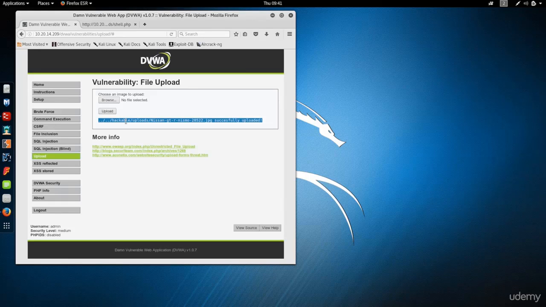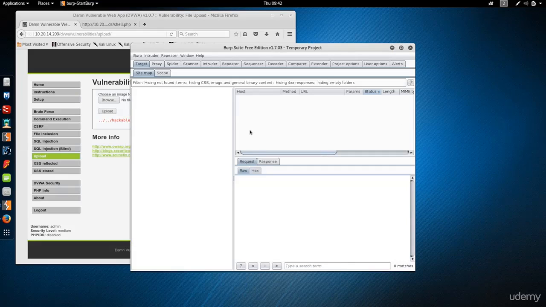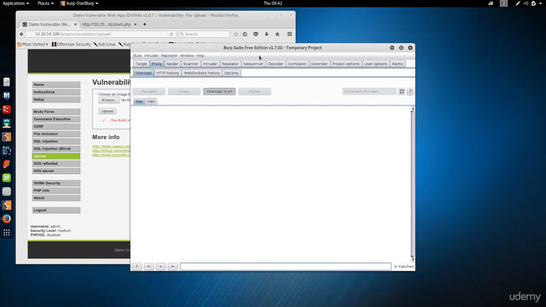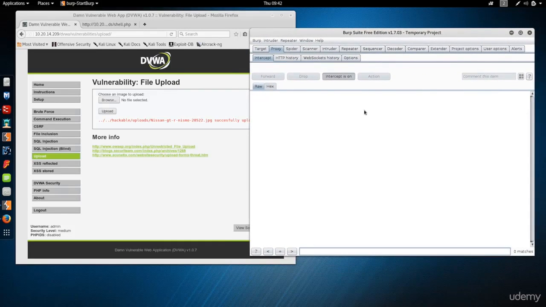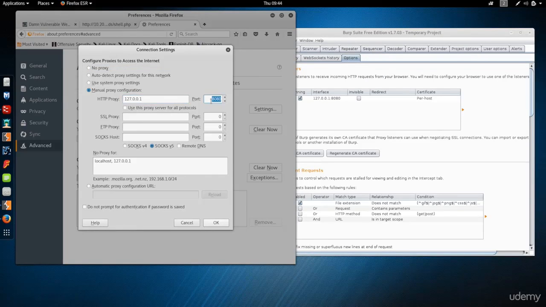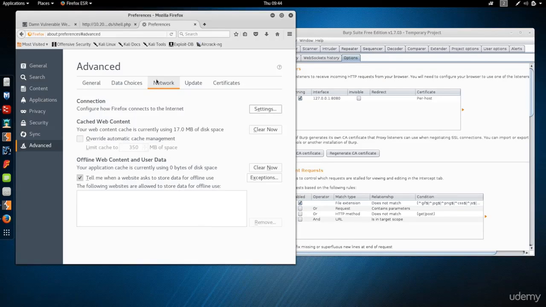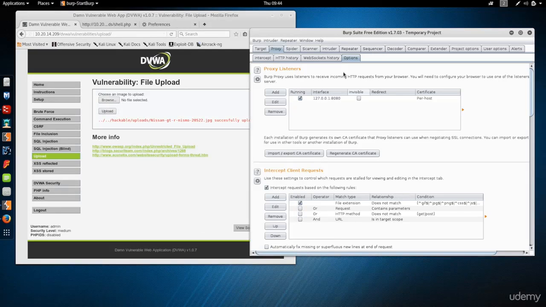First, the file is being uploaded using a post method. So to modify the post parameters, we're going to use Burp Suite. I'm going to click on Burp Suite here. So we're going to go on the proxy side in here, proxy tab. And before we can use this, we just need to set up our browser to use Burp Suite. I'm going to click OK. And now everything I do on this browser right here will be sent through Burp Proxy.